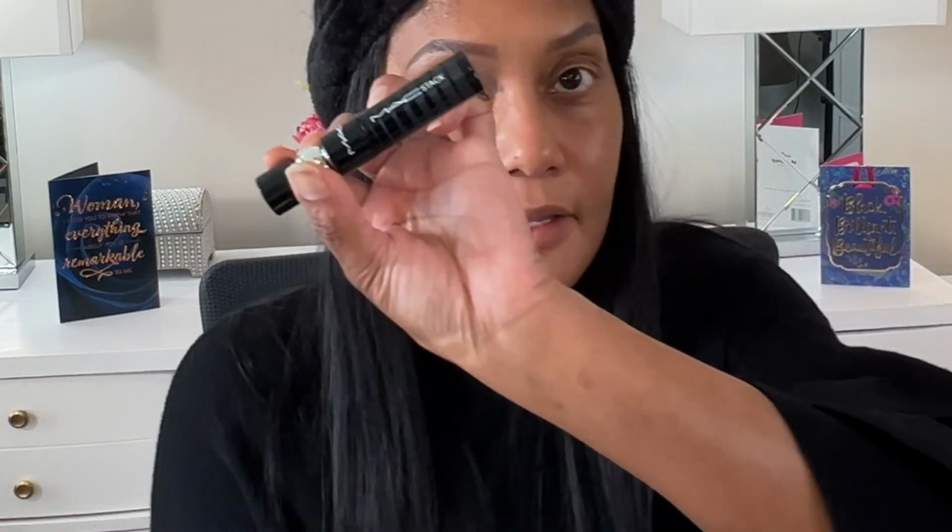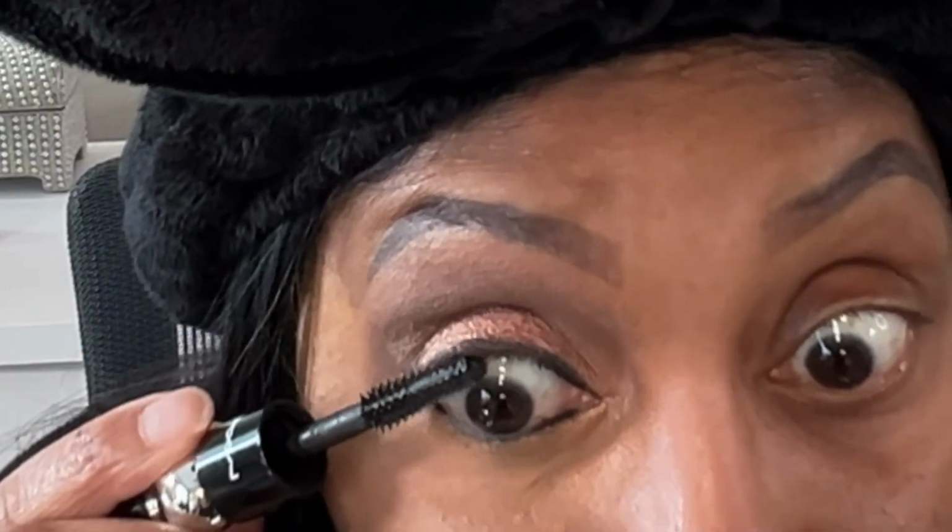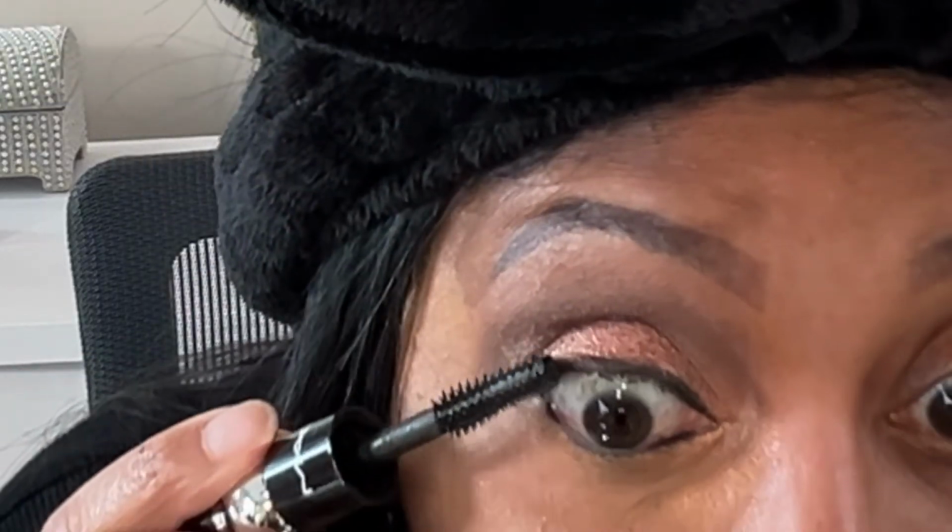So now I'm going to use my MAC mascara. Even though, again, I'm going to put some lashes on, I still like to put my mascara on, okay? So you want to put it at the bottom of the lashes and kind of wiggle it up. If you could see what I'm doing.